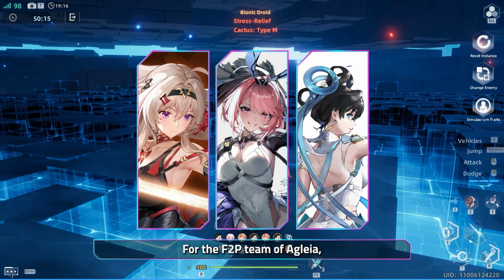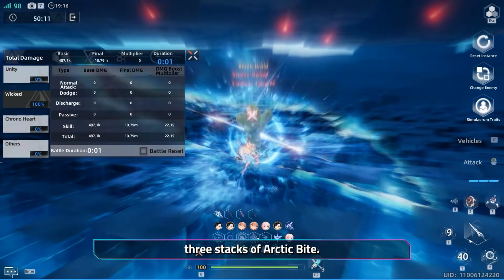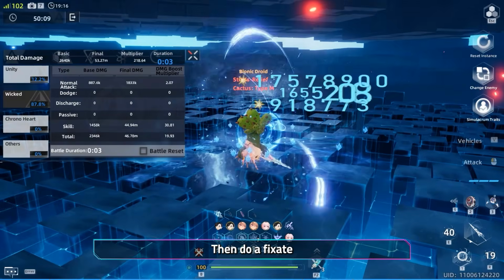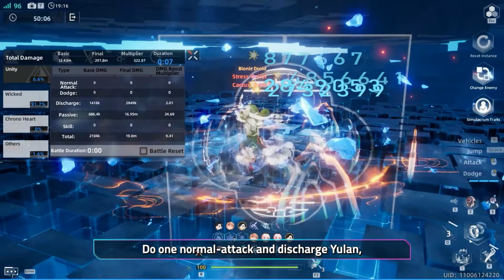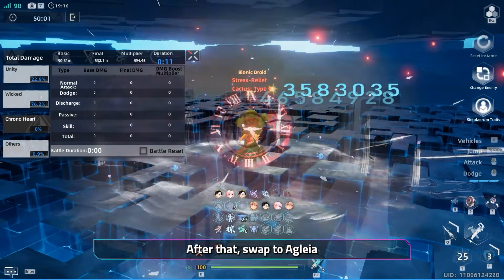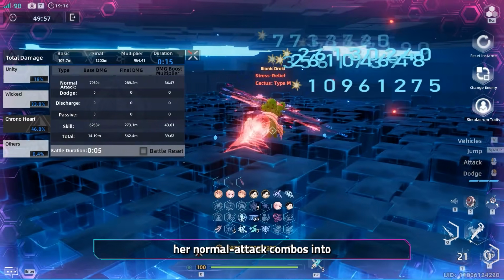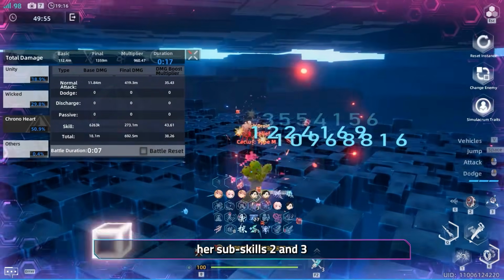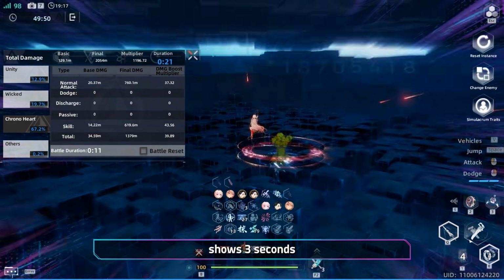For the F2P team of Agleia, Yanuo and Yulan, start off with Yanuo building up her 3 stacks of Arctic Bite, then do a Fixate to shatter the ice. Do 1 normal attack and discharge Yulan, then use Yulan's skill. After that, swap to Agleia, use her skill and perform her normal attack combos into her sub-skills 2 and 3. Then attack all the way until Agleia's cooldown shows 3 seconds.